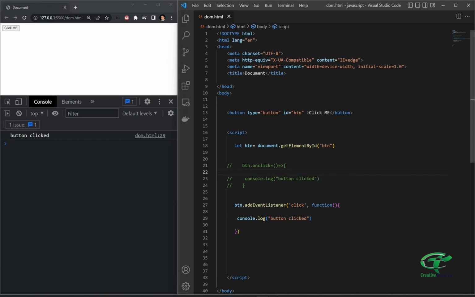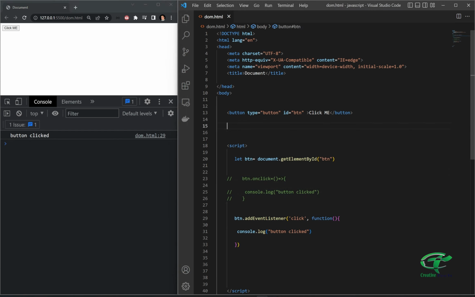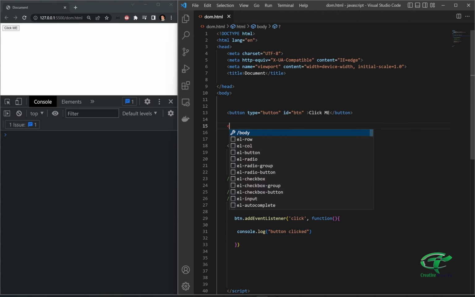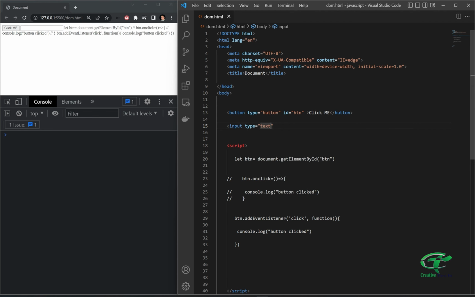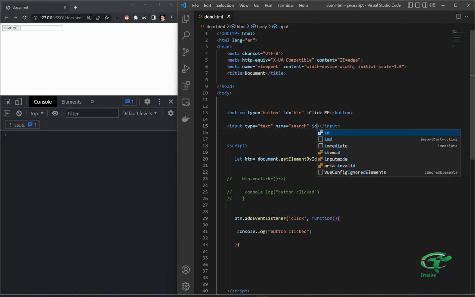Now let's create an input. So input, and the type is text, and the name is, let's say, search, and let's assign an ID to it. So ID and search, and now let's select this element.